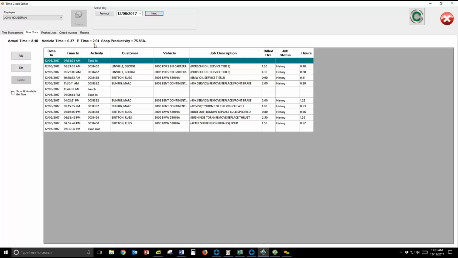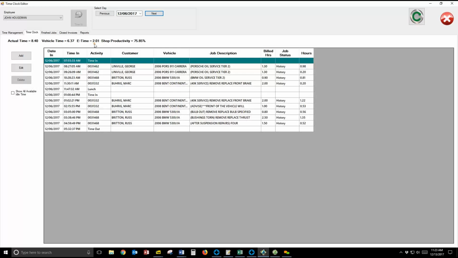And if you can think about increasing productivity by 10 points or 10%, and then increasing efficiency by 10%, you basically can add a technician to your service center without even hiring another technician.